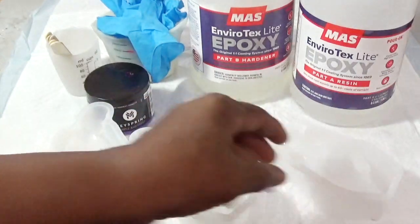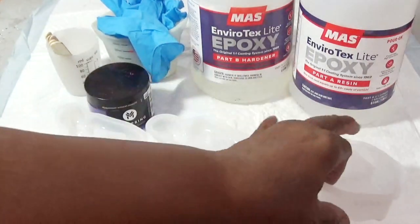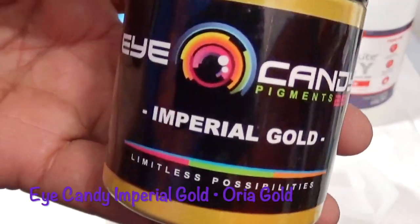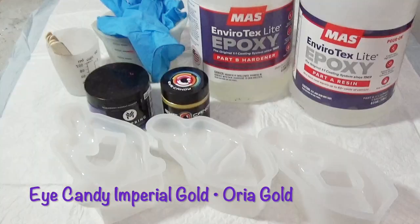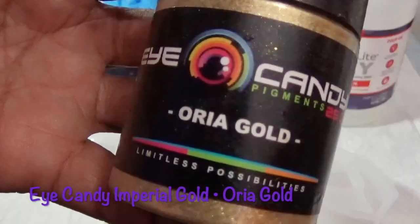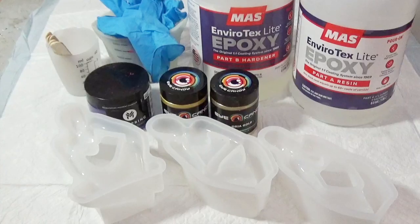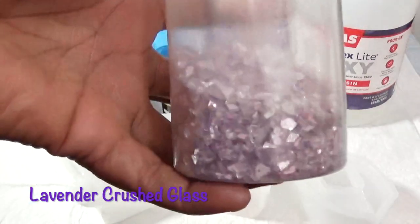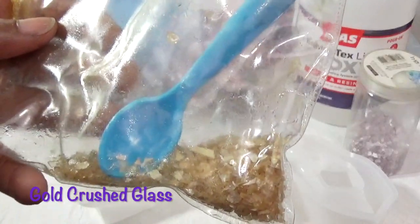Turn those guys that way. So I have room. The Eye Candy Imperial Gold. The Eye Candy Araya Gold. For some bling, we're going to be adding this Lavender Crush Glass. And what's left of my Gold Crush Glass.